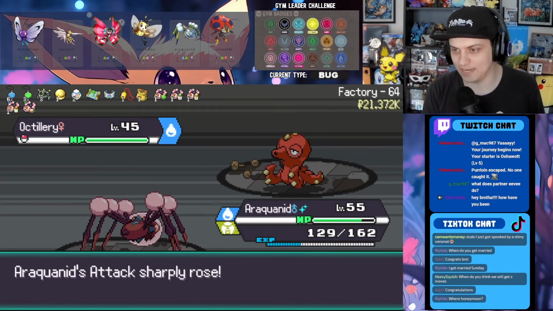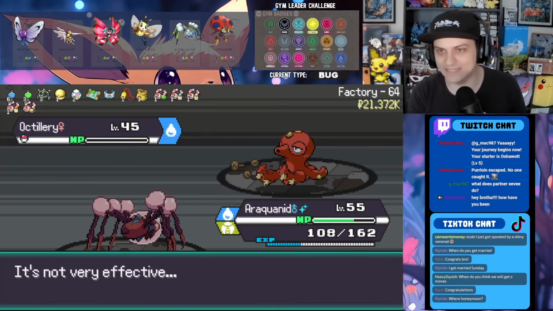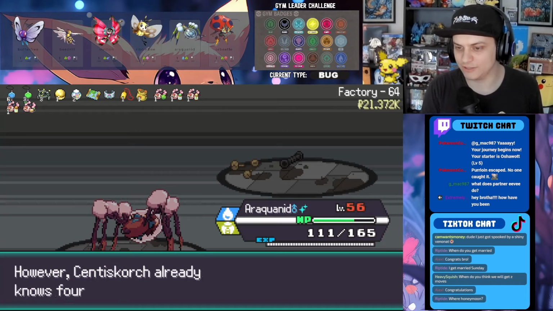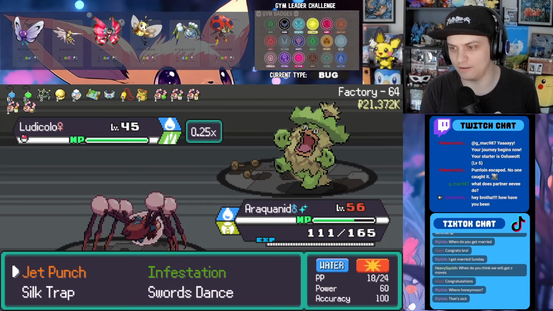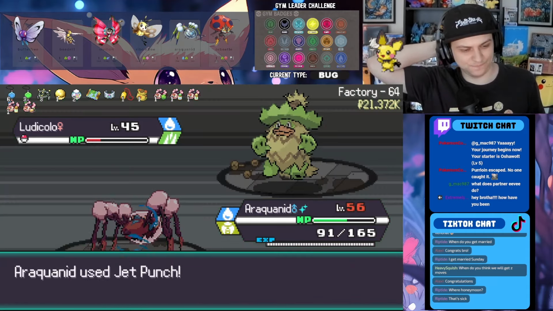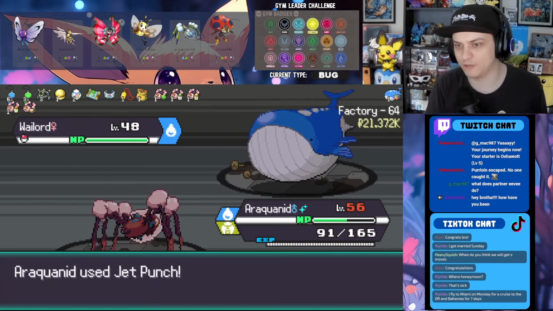Swords Dance once and punch everything to death. Easy peasy. Knock him out. The only thing that I'm a little concerned with is, for the... what is it? Sharpedo. Depending on, like, what my HP bar is going to be at when I fight Sharpedo, it could be bad.